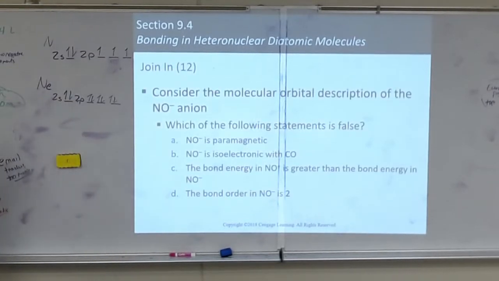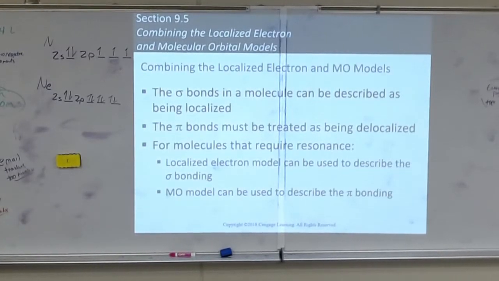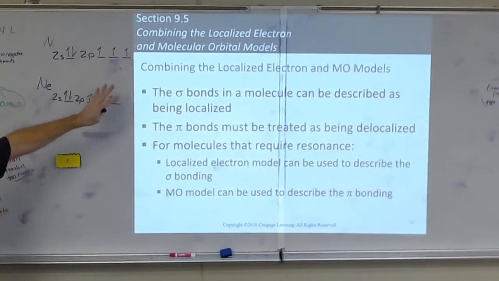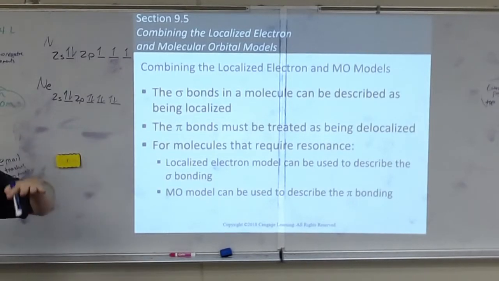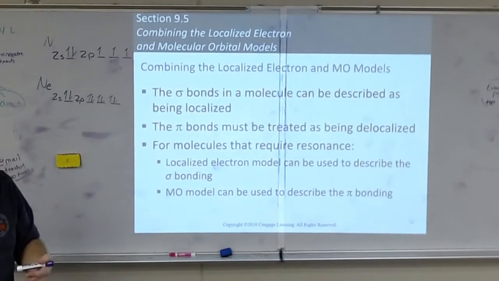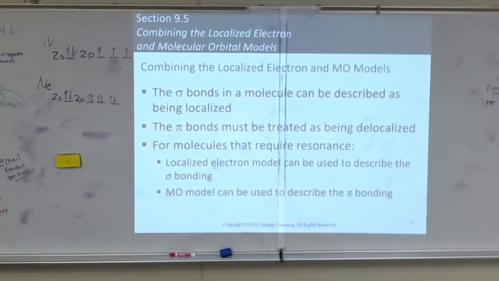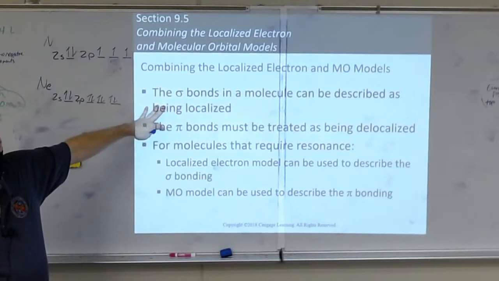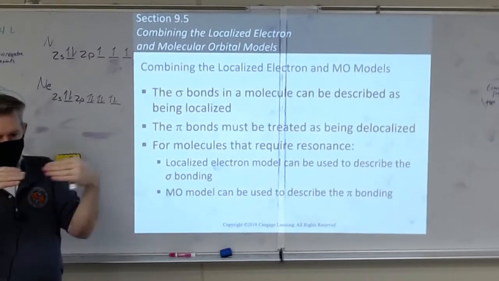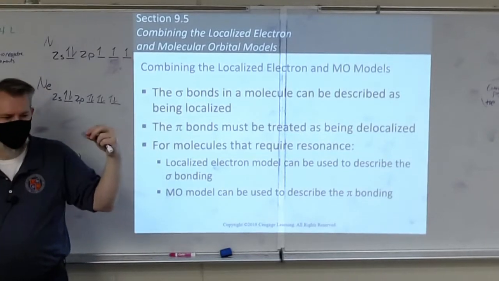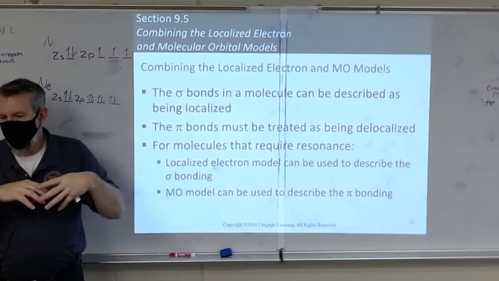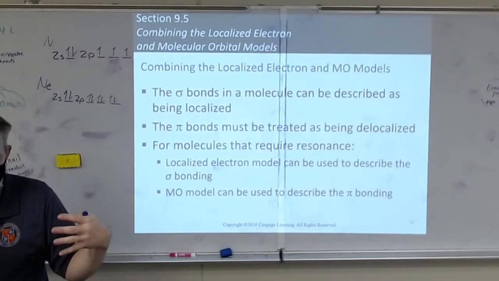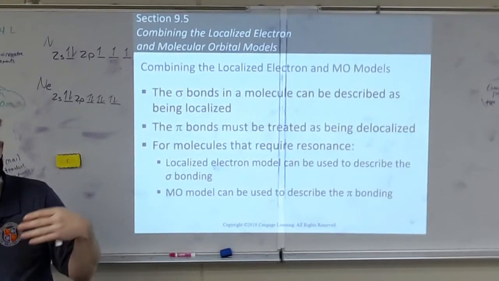All right. So we can look at this. I'm going to skip that. This is what I want you to think about: localized electrons. How do I put these two pieces together? Again, for your test, I want you mentally thinking more about the localized model. I want you to think about the sigma bonds as localized. Those don't change. The electrons are in the same path, lined up between the two nuclei. They're easy to think about being associated either equally between the two or more with one versus the other.